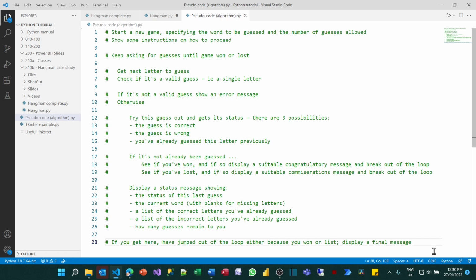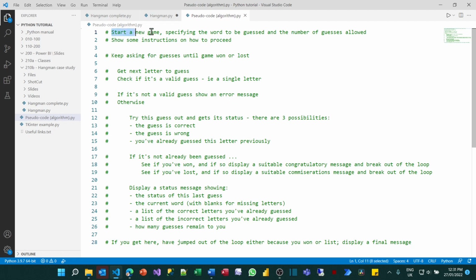Some people do it all in their head. Some people have a sheet of paper, which is my preference, and they write down very messy instructions on what they're going to do. The more experienced a programmer you are, the less you'll need to use a sheet of paper, because you kind of know where you're going to go anyway. This is my algorithm for solving the problem. What I want you to do is think carefully as we go through it whether you agree with it, whether you buy into it, and if so, we'll try turning this into Python.